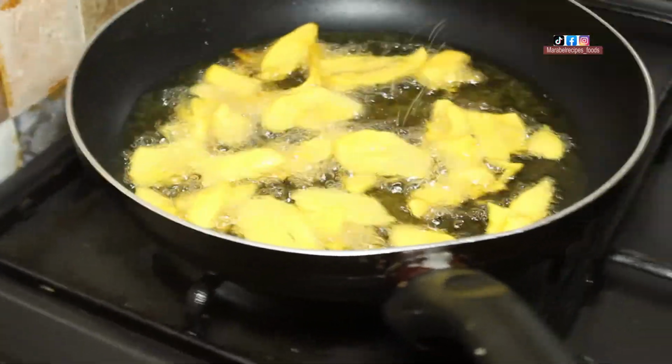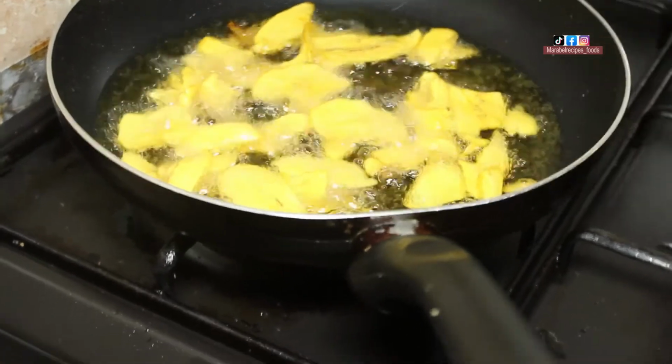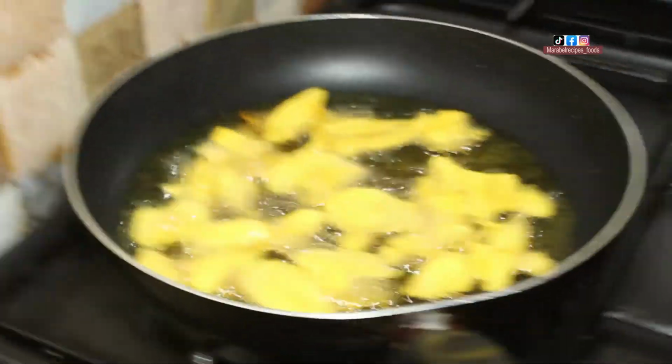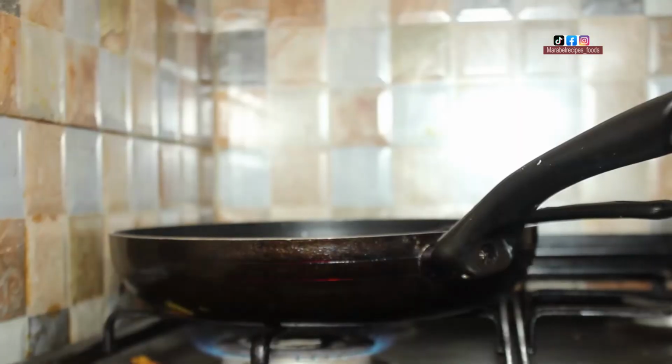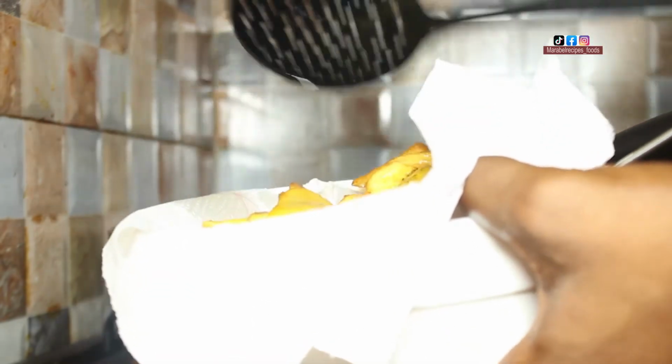Make sure that you separate the plantain chips so that they are not overlying on each other, for even frying. Because if you allow them to overlap on themselves, some will not get done when others are. So try as much as you can to separate them inside the oil.